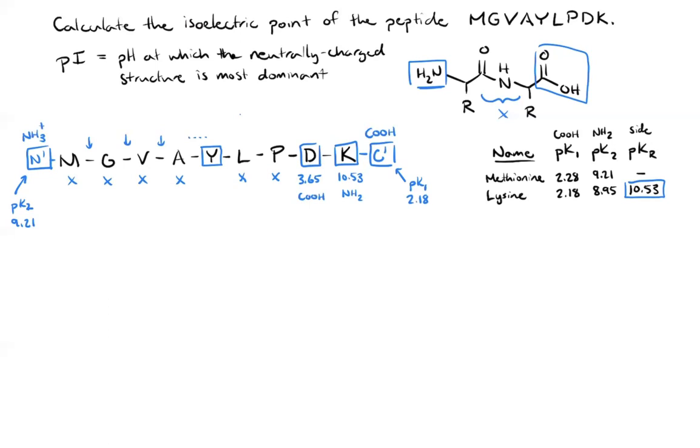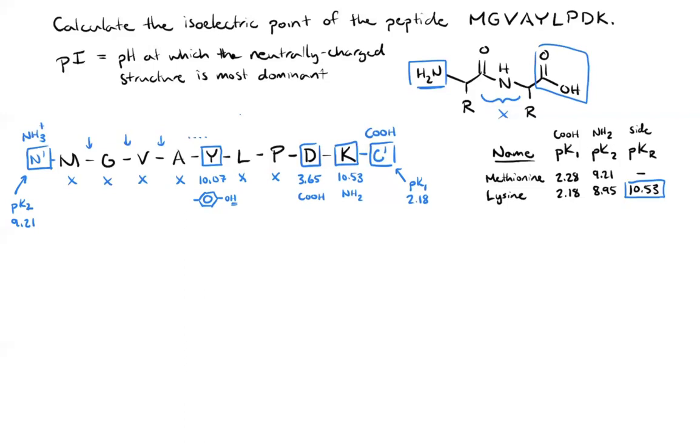Okay. And then finally, we have tyrosine. Tyrosine is sort of a unique one because its side chain isn't an amino group or a carboxyl group. In fact, tyrosine has a side chain where we have an aromatic ring, and then we have an OH attached to that. And it turns out that this proton here is actually kind of acidic. And if the pH gets high enough, then the dominant structure will shift so that that proton there is lost. And we're going to end up with a negative charge.